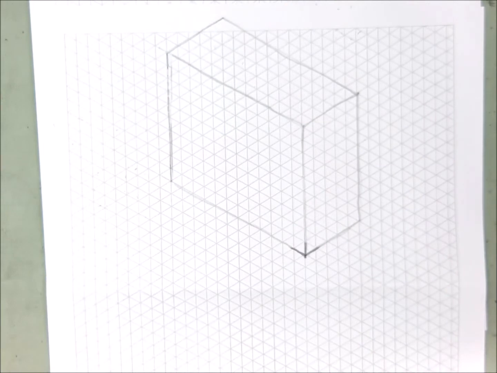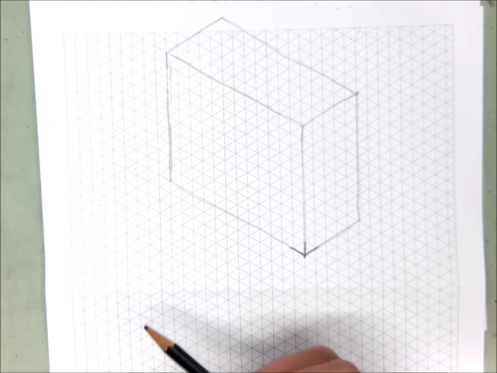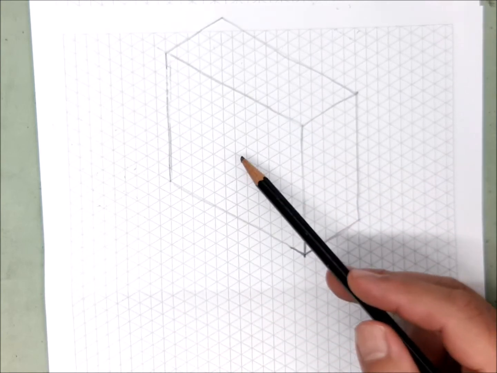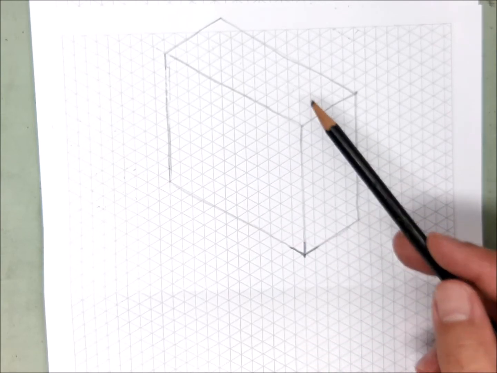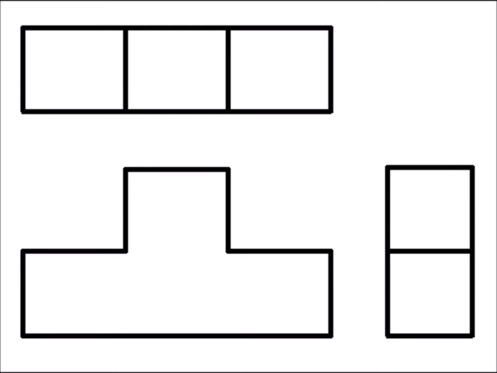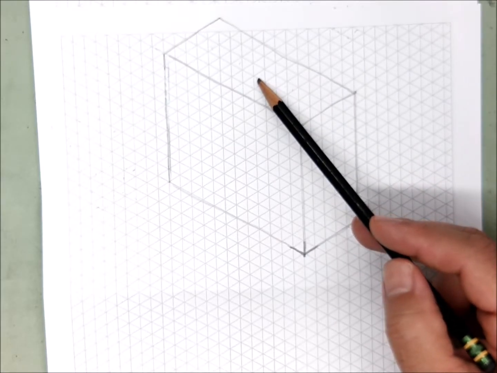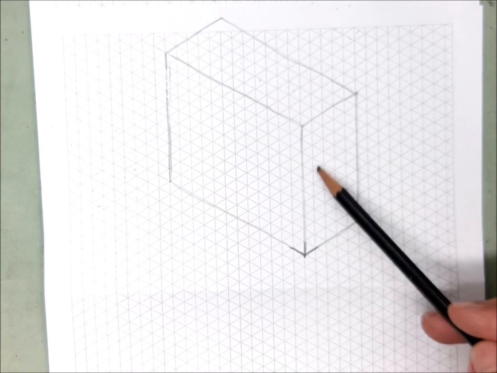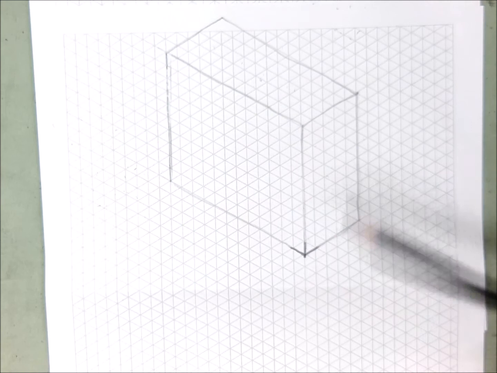Okay, so I need to turn this into our shape. How do we do it? Same thing. Which surface shows the shape? Is it the front? Is it the top? Is it the right side? The top is 3 squares. That's not the shape. The right side is 2 squares. That's not the shape. The front looks like an upside down letter T.